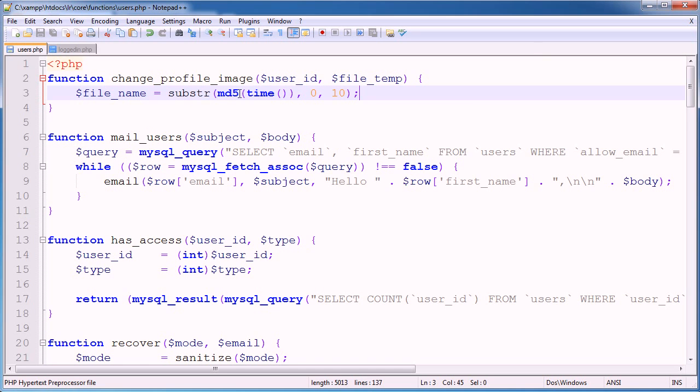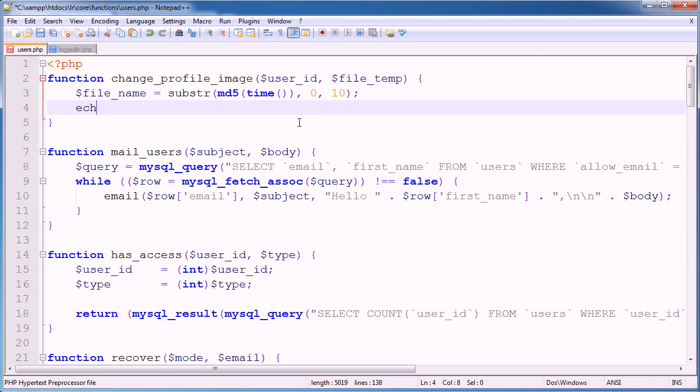So what we've done here is we've taken the current time, created an MD5 hash from it, and changed it to 10 characters. No, sorry, ignore me, we've changed it to 10. So we started at position 0 with a length of 10. So we now have a 10 character figure.